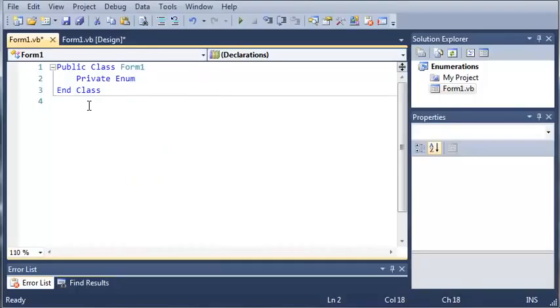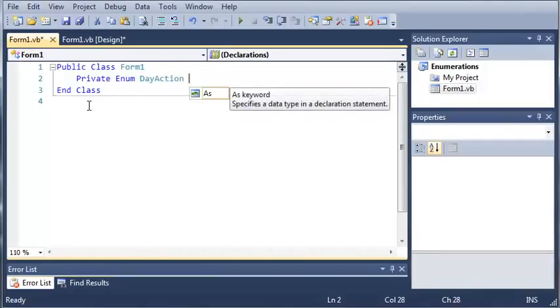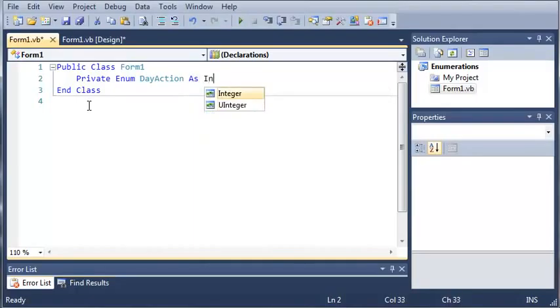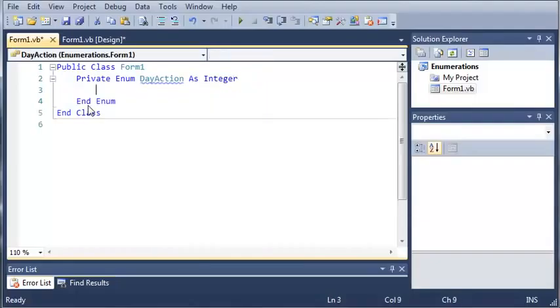And now we have to create a name for it. So let's just call it day action. And you see it gets that light blue color. Day action, we're going to be using that in the upcoming tutorials. We're going to be learning several different things, and we're going to use them all in one application. So private enum day action, and then we'll type as integer. You have to specify a data type for that, and now we'll press enter.